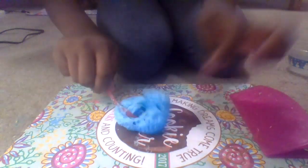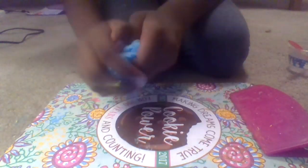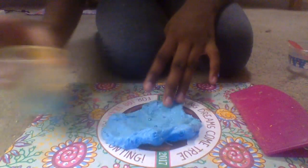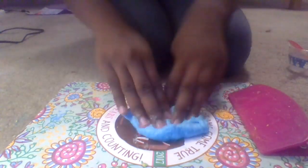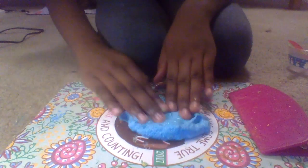Okay, guys, so here is the blue. Okay, so this is a little sticky still. So I just added a little bit, just to make it unsticky. Okay. You guys, look at that good stuff. Oh yeah, look at that.